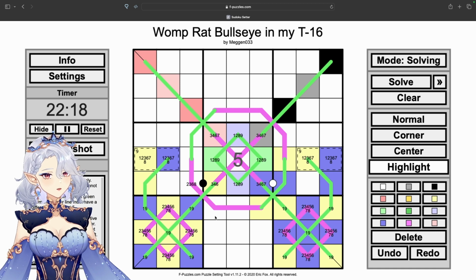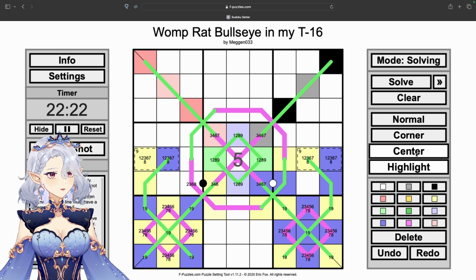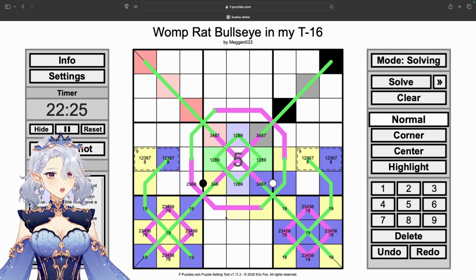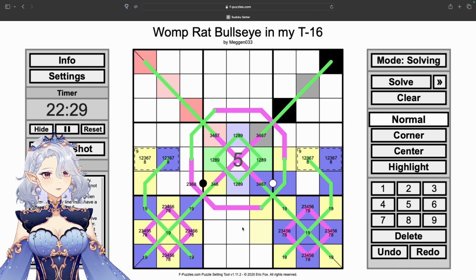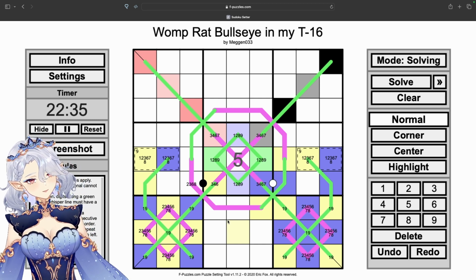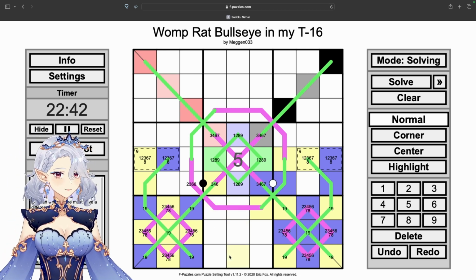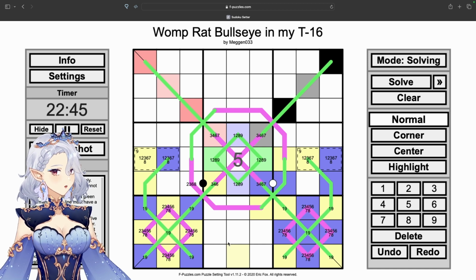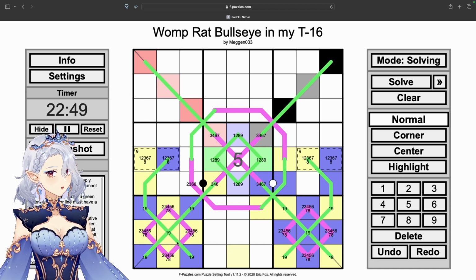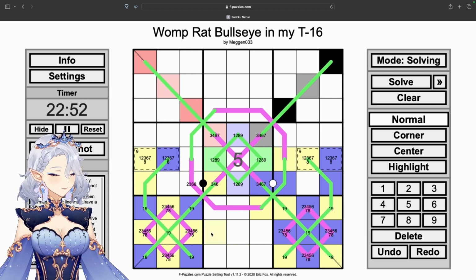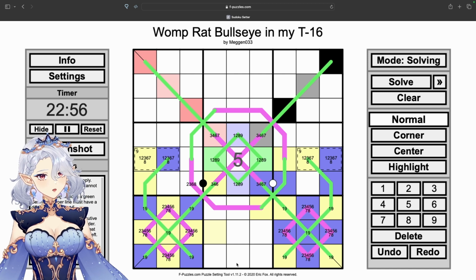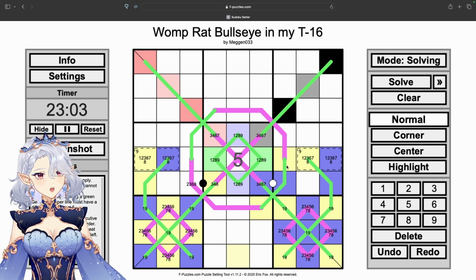So now we know the 5 has to be here. Because one of... Oh no, we don't know that. It could be in one of these spaces. I retract my statement. Because if this is not yellow, if this is a 5, it could be here. But if the 5 would be anywhere else, we could put the 5 in here. But we don't know that yet.